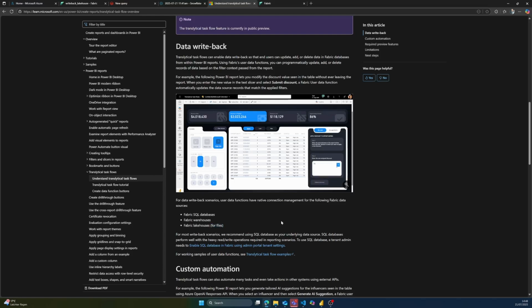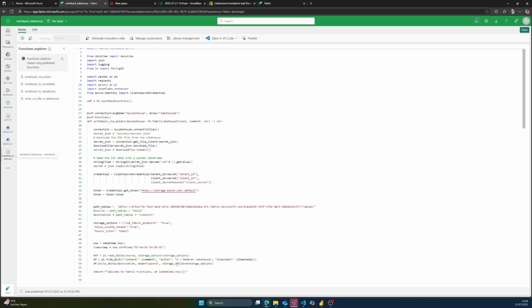So basically, downloading and uploading files from the files section of a Lakehouse. For these, they are all pretty cool examples. Just copy and paste and adjust the code from these samples. But what about Lakehouse tables? That gets a little bit tricky, because you can't just use the SQL Server connection and run some insert statements. It's not supported for Lakehouse tables.